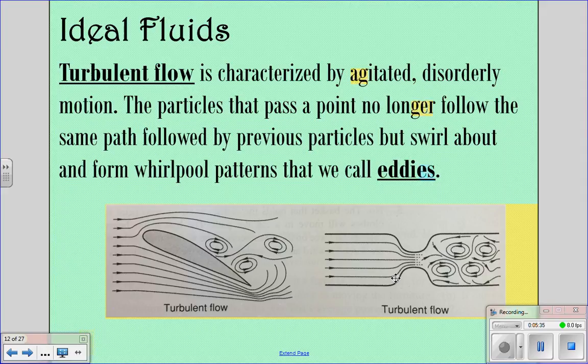On the left, that's the airplane wing again, and there's an angle between the wing and the approaching air, and it's been increased to the point where the airflow is no longer laminar, but is turbulent. So they turned it and turned it and turned it so far that it made it not laminar anymore. And on the right, we showed turbulent flow caused by a constriction that is not as gentle as the constriction for the laminar flow figure that we just looked at. This constriction is a lot tighter, and so that's why it made it a lot more agitated in here. It made it turbulent.